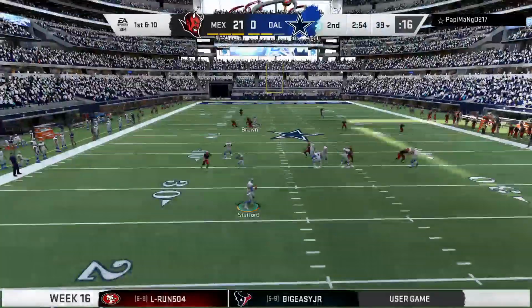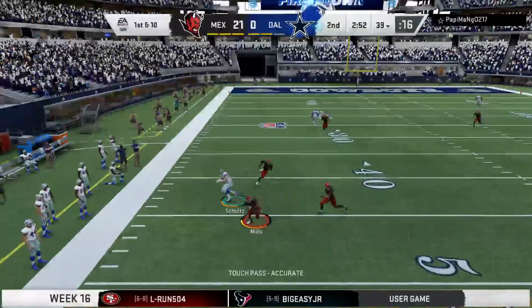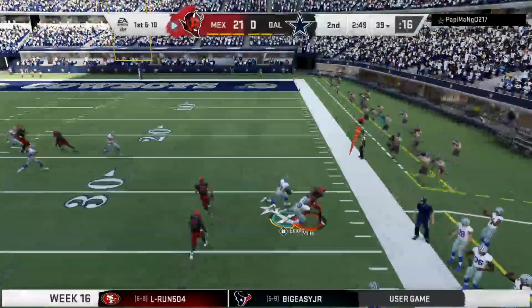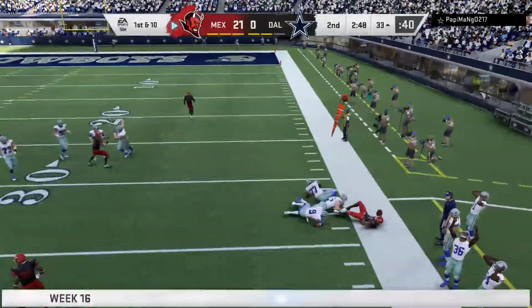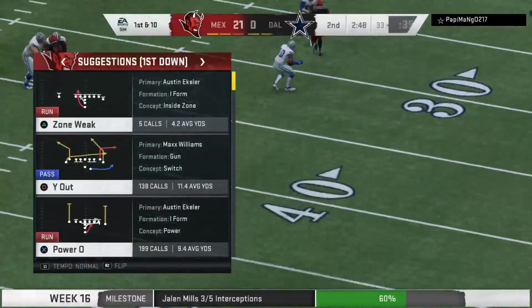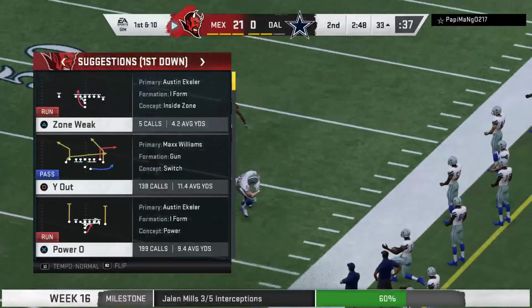Watch the pass, off of play action. Here's Stafford. And this is going to be intercepted. Picked up by Jalen Mills, and he'll get it all the way down inside the 35-yard line.